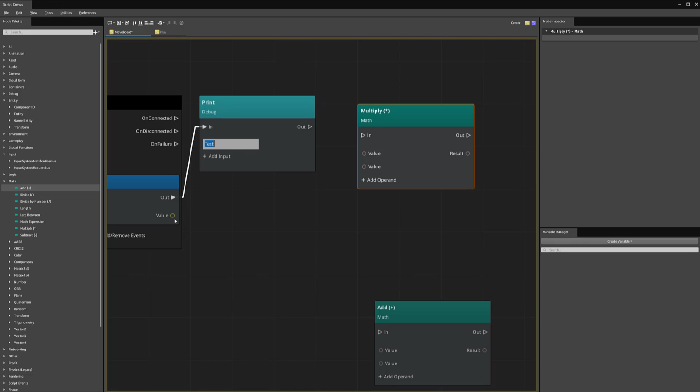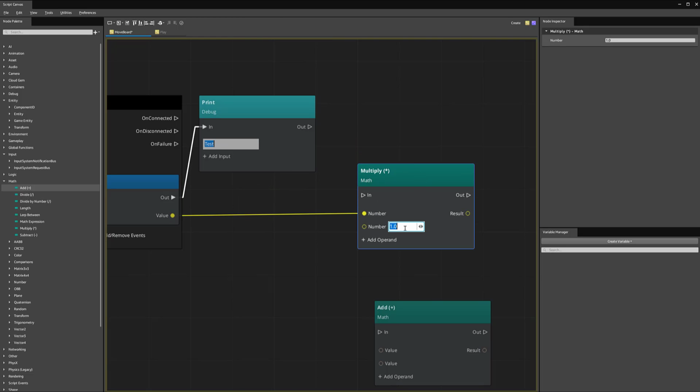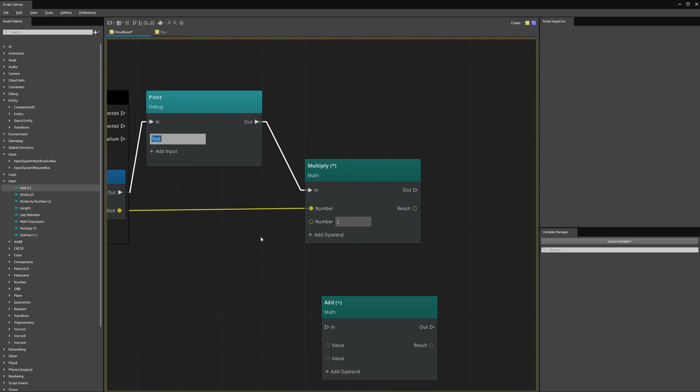So for example, what I want to do is grab that value of the press, and I'm just going to drop it in here, and you'll see that the value changes to a number there. And then I can multiply it by a number. So I can multiply it by 2 or whatever I want, and I can use this 1 times 2 to give a multiplied value to be used for something else, right? And what I want to do is I want to use it to rotate my piece, right? Because we're making a game where you're rotating it left and right and back and forth.